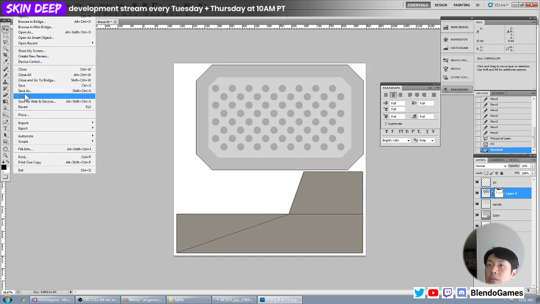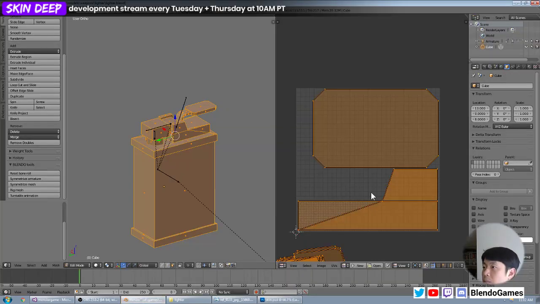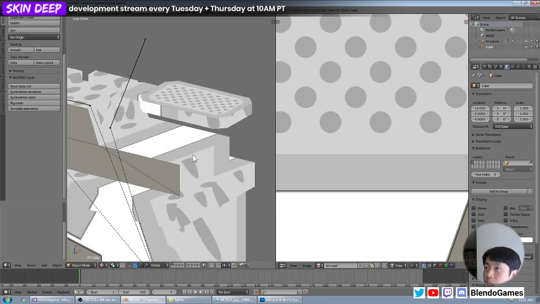Let's save this as skin, and load up that texture. Take a look. Oh, it's good.